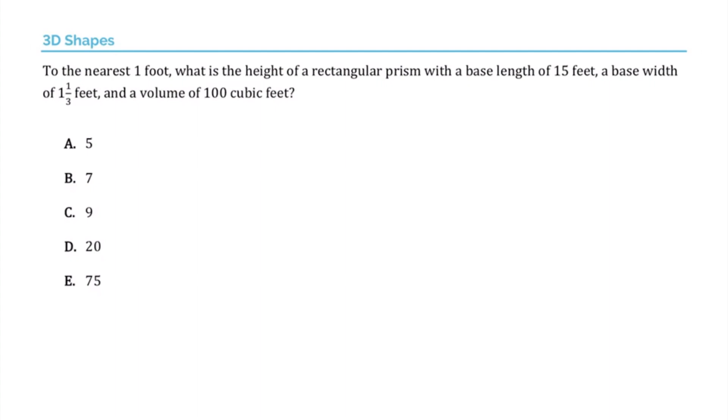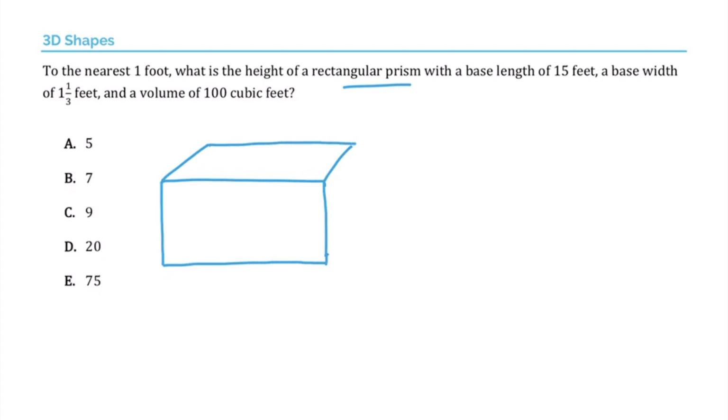To the nearest 1 foot, what is the height of a rectangular prism? Okay, so I'm going to pause for a second and just draw a rectangular prism, which remember is just the same thing as a rectangular box. So let me go ahead and sketch this out here for us. Here's its 3 dimensions coming to life. All right, I've got my box, I'm ready to label. What is the height of a rectangular prism? So I'm going to put height equals question mark. That's what we're going to be solving for.